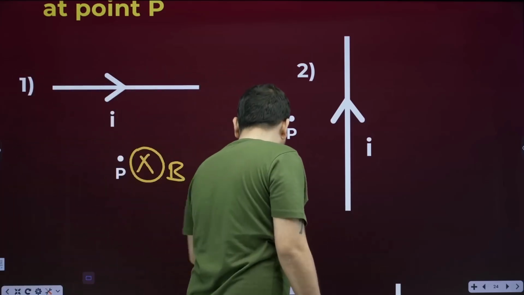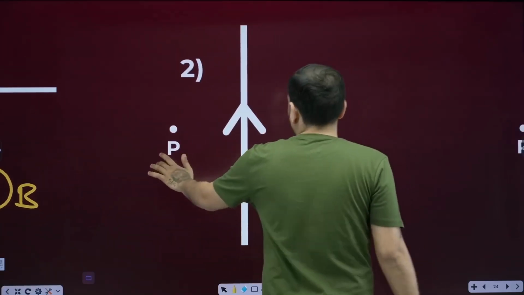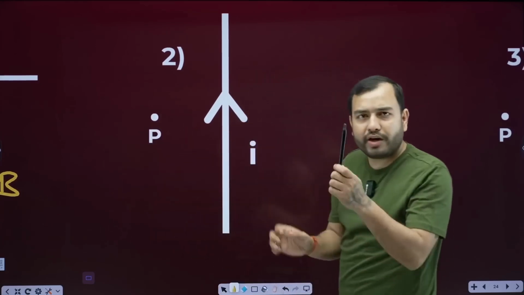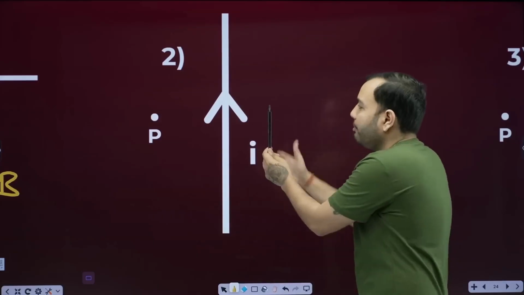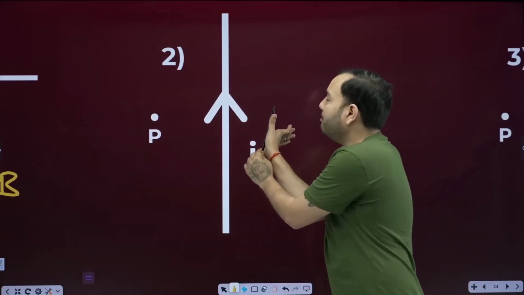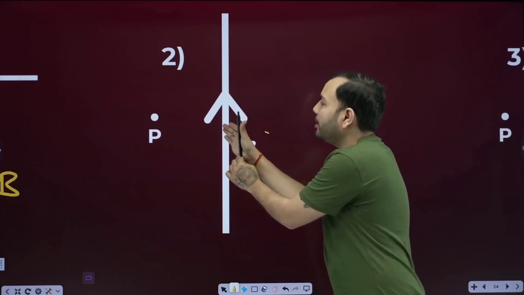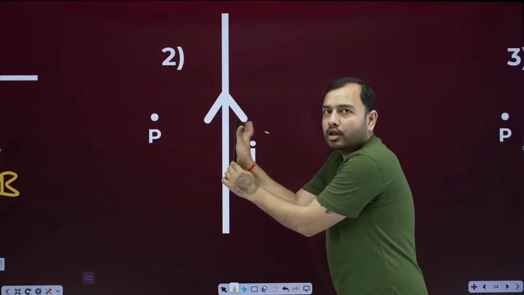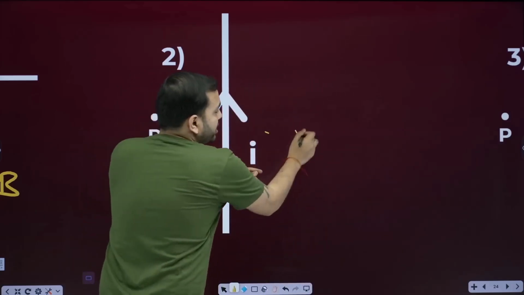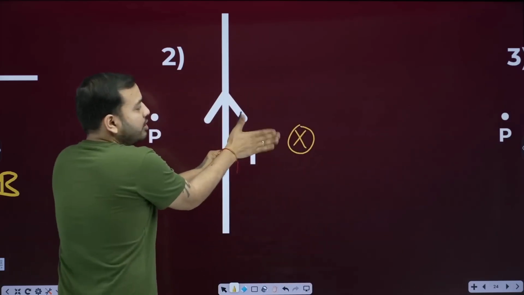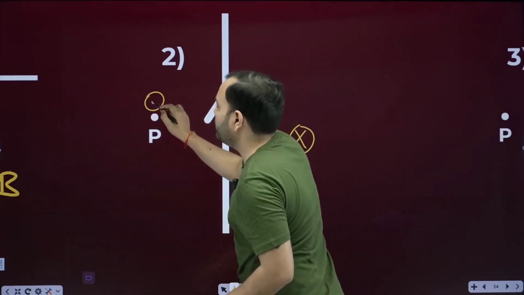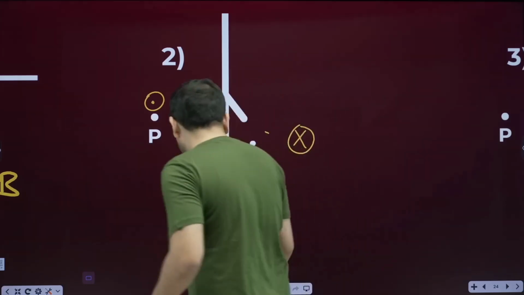Let us see another example. Slowly you will understand more. Let's see the second one. Now I have to tell the magnetic field at point P. What should I do first? This one is very easy. I held it with the right hand. Where will the thumb go? In the direction of current. Now tell the magnetic field at P. If I look at the magnetic field, where will it go? On this side, toward inside. And when I come here, towards outside. So at P, it is outward.